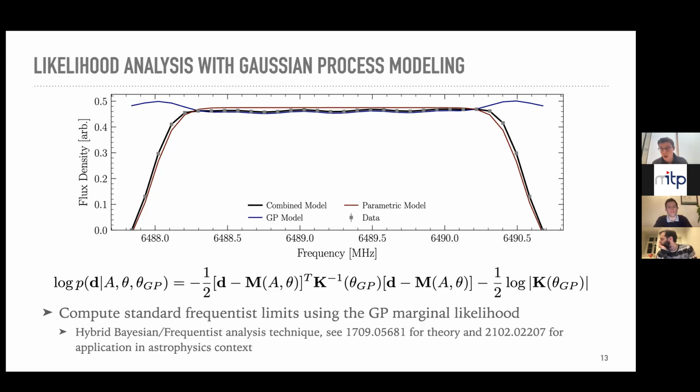I do think it's interesting that this is a sort of hybrid Bayesian-frequentist calculation. In fact, when you work with a Gaussian process model, you're working with a marginal likelihood, but now we want to talk about frequentist quantities. So it's a little odd, but it turns out it works. There are some nice papers by Kyle Cranmer and some of his collaborators on the theory of applying this marginal likelihood in a frequentist manner, along with different applications my collaborators and I made of this modeling technique in X-ray data. Okay, cool.